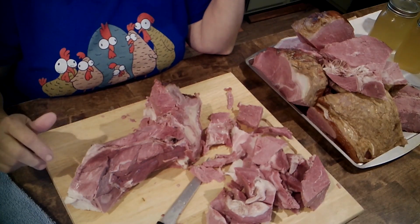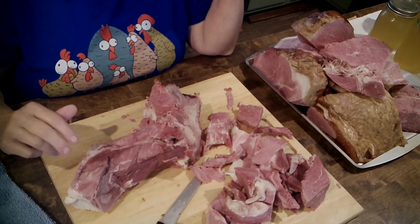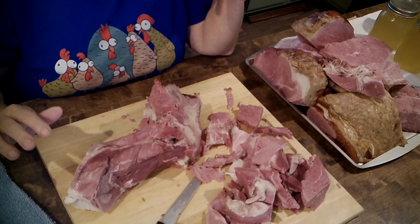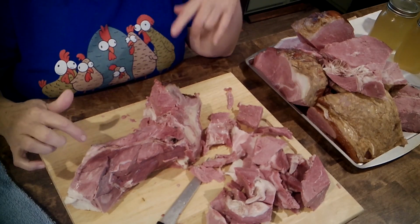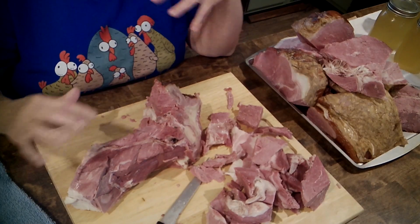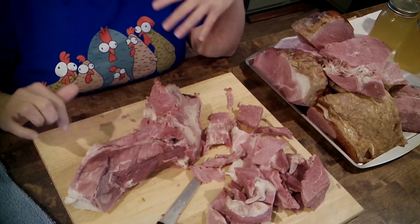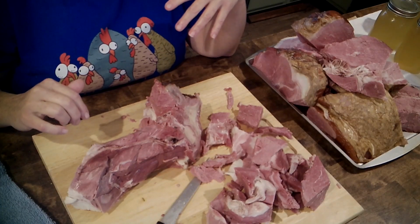I didn't get all the meat off, and I did that on purpose because in my last video, I had a bunch of chicken stock left from when I canned chicken stock that I said I was going to make some cabbage soup out of. And so I'm going to use this in that cabbage soup. And this bone is going to go in there and cook down for a while to where I can just scrape all of this meat off of this bone and use that as part of our soup.